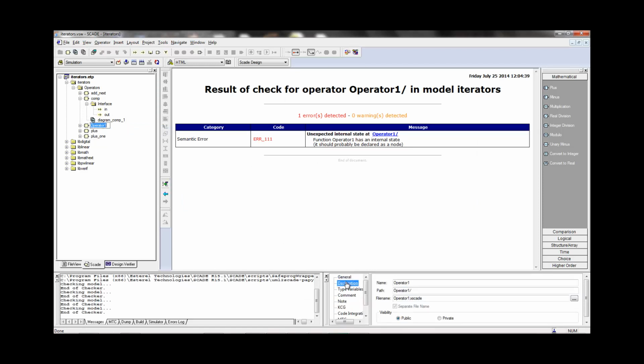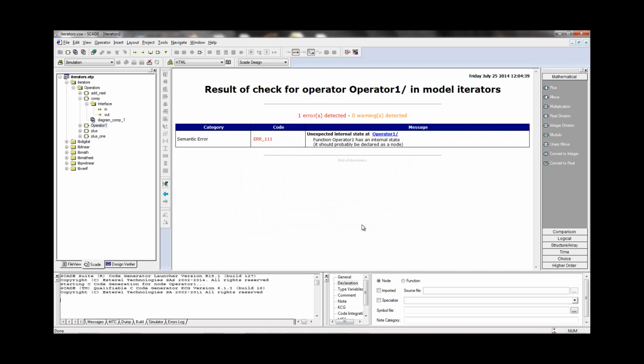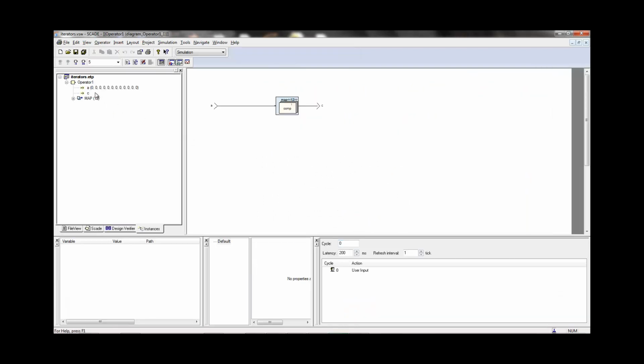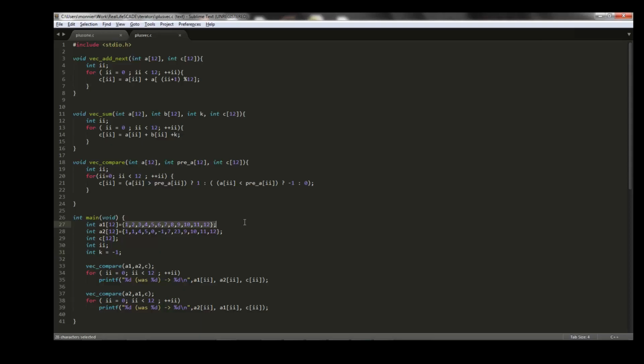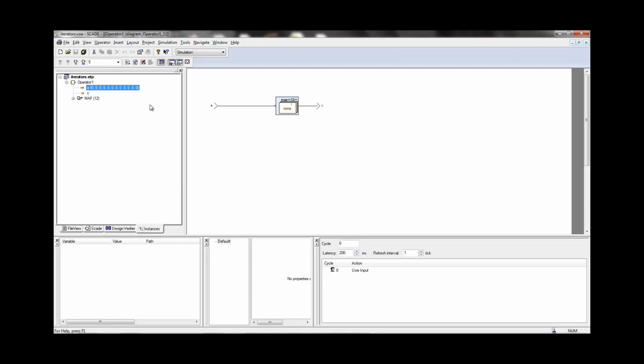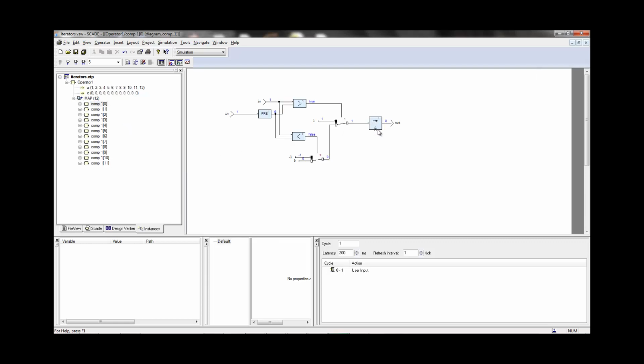So this is no more a function because comp has a memory now. Good. So let's take this value for our first cycle. We see that our output is 0 at the first cycle because we haven't got the new values. So if I go in every operator, you see it's the first cycle, so whatever happens, my output is 0 here.